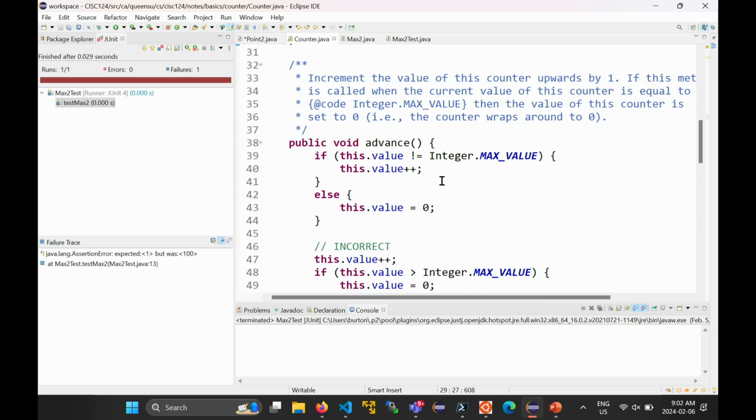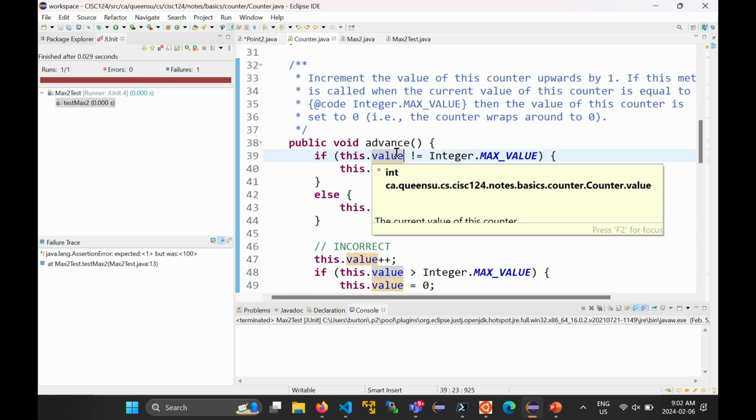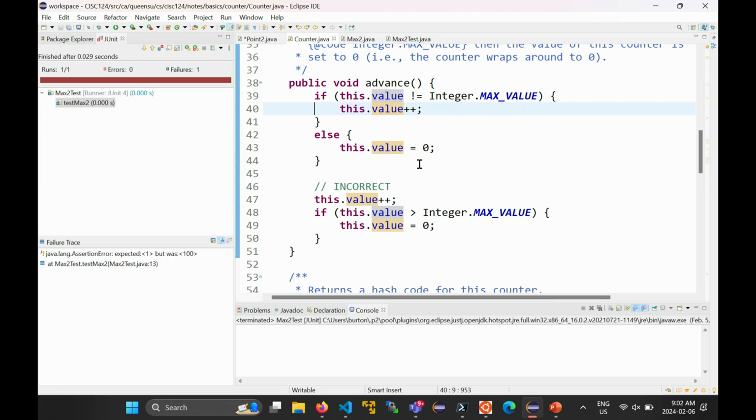So that's good. Now what about advance? In advance, if we test that the value is not Integer.MAX_VALUE, and that's true, then we can go ahead and increment it, and everything's fine.